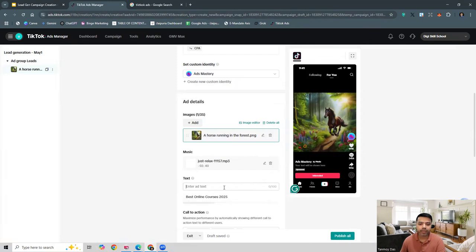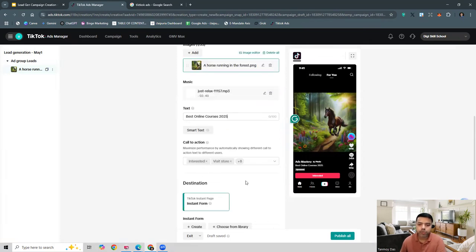And then we can give the text. You also have an option to give a call to action like buy now, shop now, all that you can do from here as well.